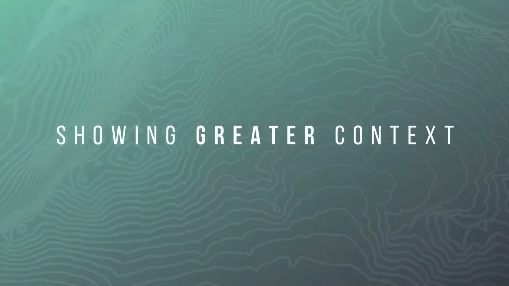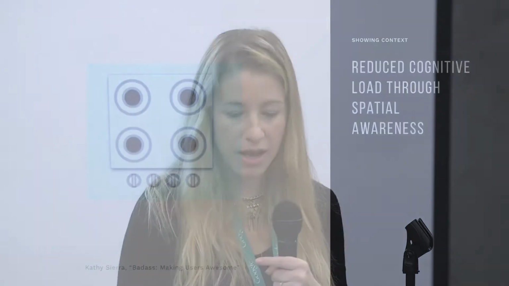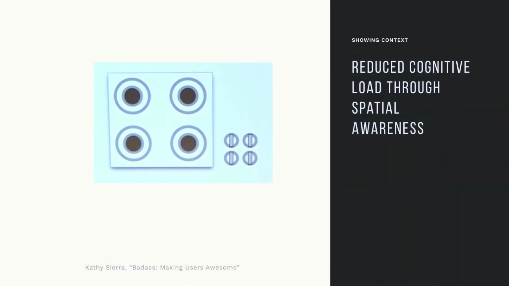All right, we've already done a lot, and we've got 3 more to go. Let's look at showing some greater context. So we spoke earlier about how we're creating these spatial maps in order to understand where we are and what we're looking at. And you might have seen this example before. Our burners and their knobs that were associated with them used to have this kind of relationship. And it took a certain amount of cognitive load to figure out which burner and which knob was associated. But if you just change them slightly, all of a sudden that cognitive load is reduced. So just changing those relationships can really help people understand our data much quicker.